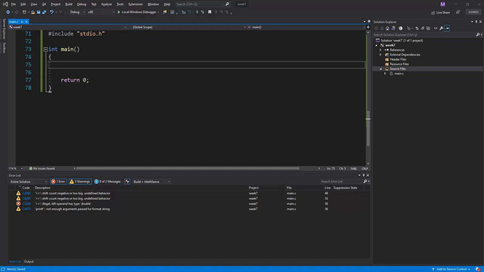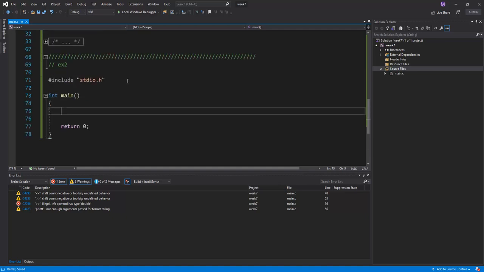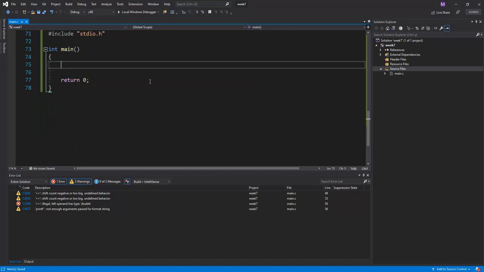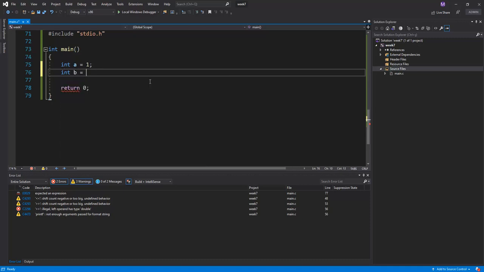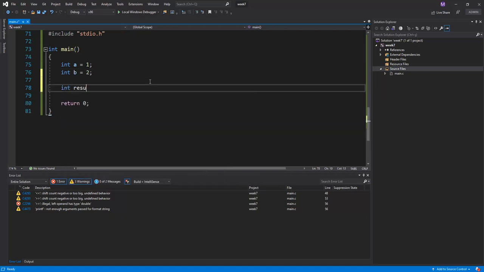Okay, and so what about this? Again, we need to create an int a value here and an int b value here too. Okay, and so if we define a result value in this session, a and b can give us a result of this session.